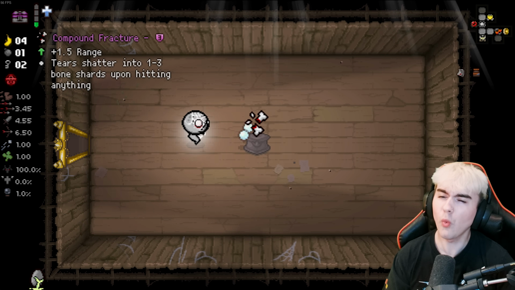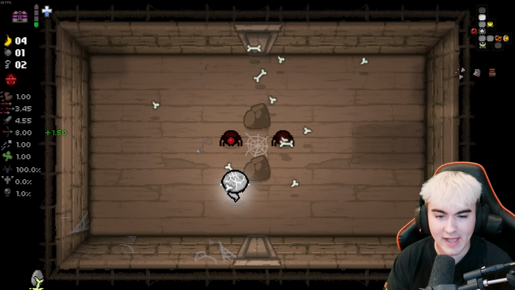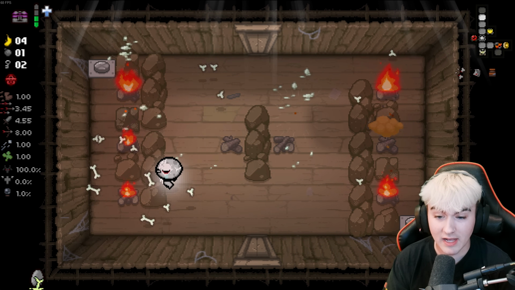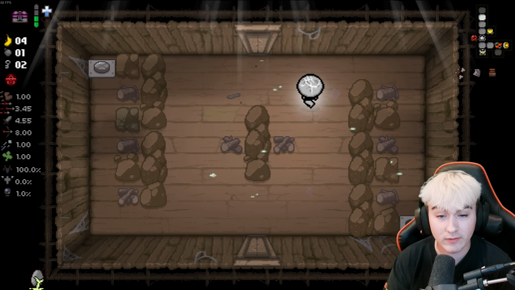Let's see what we got in here. Ooh, Compound Fracture. Okay. So we have Rubber Cement with Compound Fracture. Now that's actually going to be extremely strong, as you can see, because they bounce off the walls and stuff. And then they still bounce off of other things again, and then we get like a triple/quadruple bounce, which I like a lot.